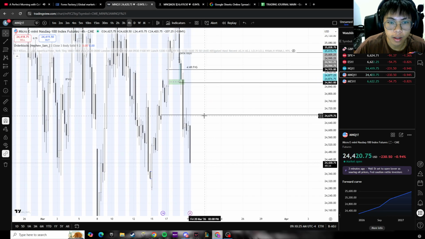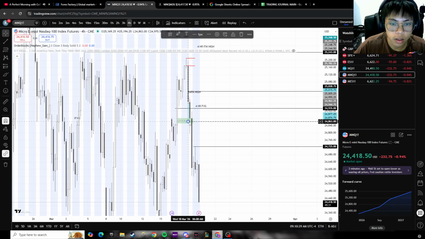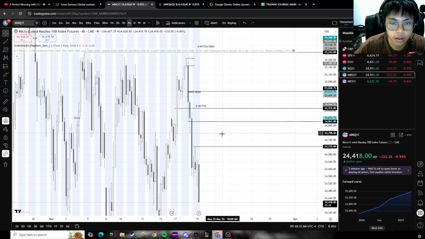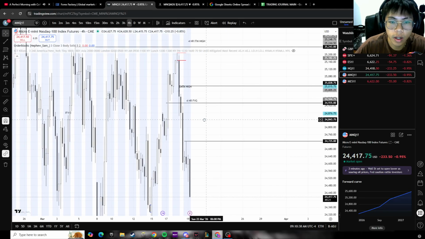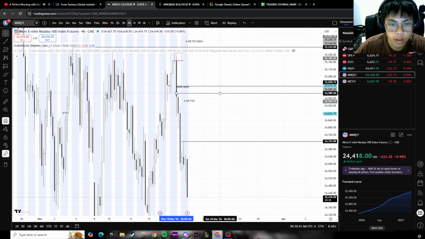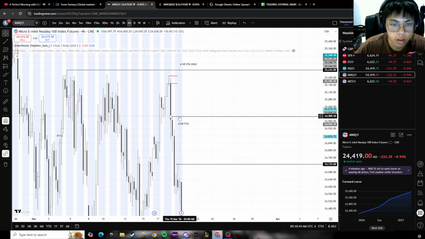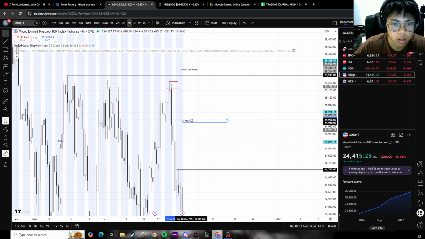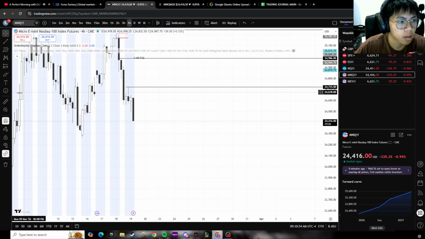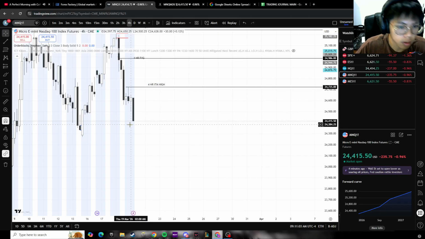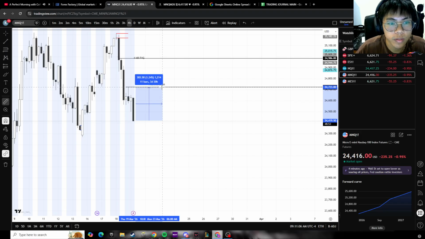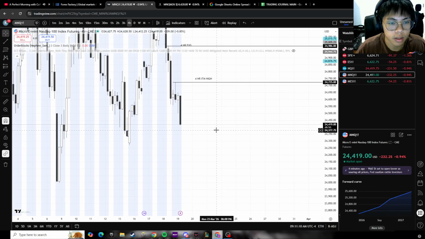Immediately off the bat, see this unfilled gap here. I'm pretty sure, yeah, this is an unfilled, or not unfilled, sorry, 4 hour. I'll mark this right here as well. Bang, bang, bang, bang. 4 hour intermediate high. It is 300 points away, which is kind of nuts.